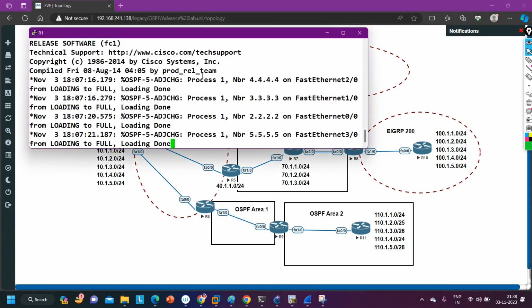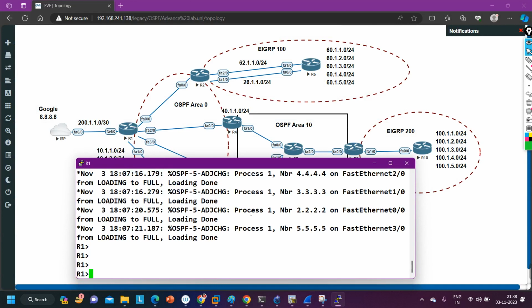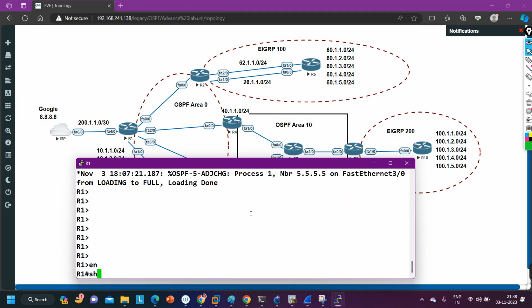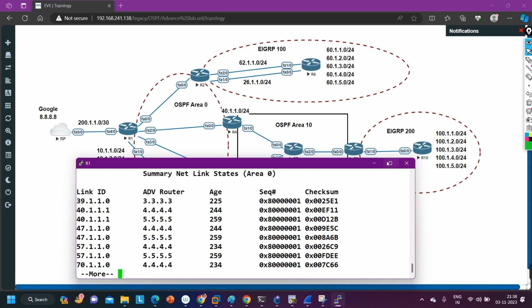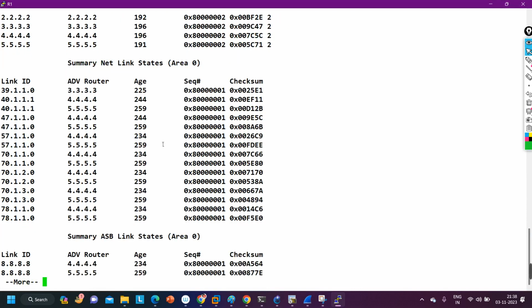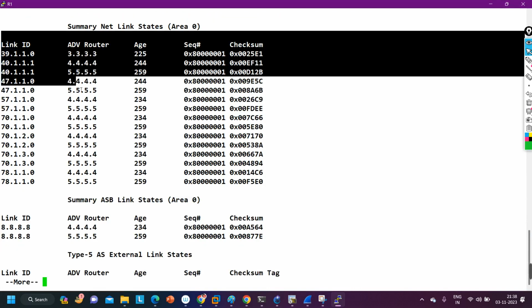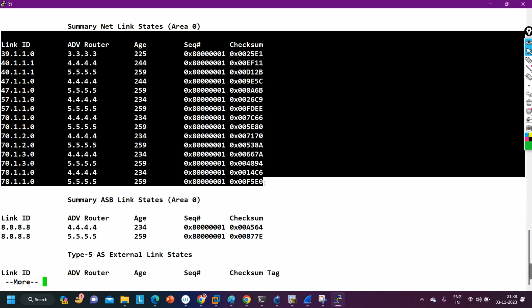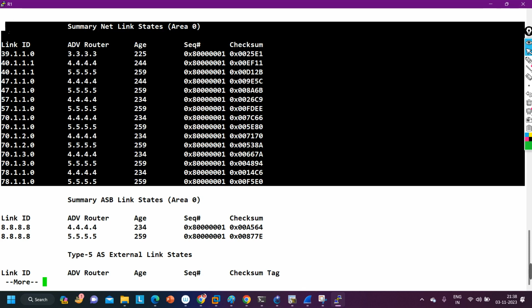For now, if I will access any router, let's say router 1, just to check the configuration. Enable, show ip ospf database. So see the size of database of router 1. Still the size of database is very large because we have lots of summary LSA. So we will see how to reduce the size of database, how we can reduce these number of summary LSAs, how we can reduce other LSAs.